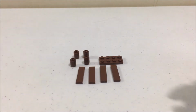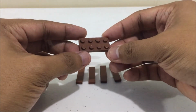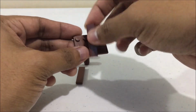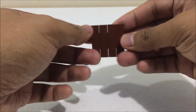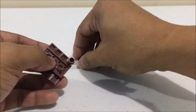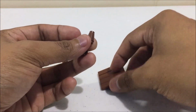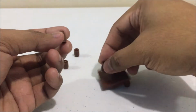Again, as I've said, it's a very simple build. Just take the 2x4 plate and place all the tiles on top like this. And for the feet of the table, just put the round bricks on the bottom. So here are the nose cone pieces that I was talking about. I think this is a much better look for the table.